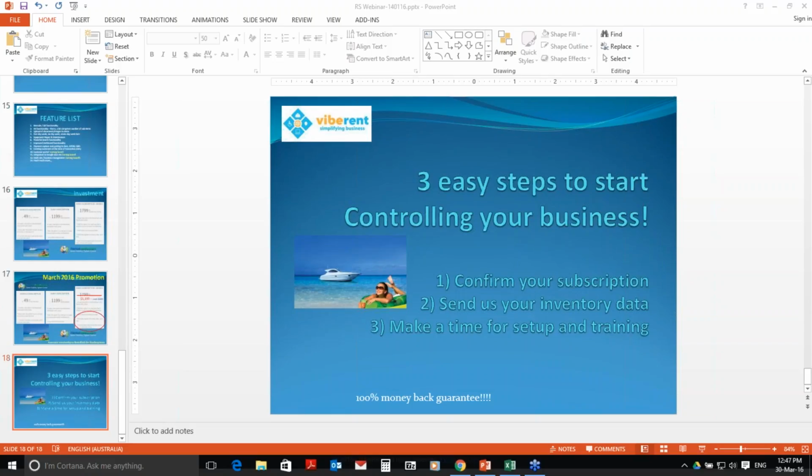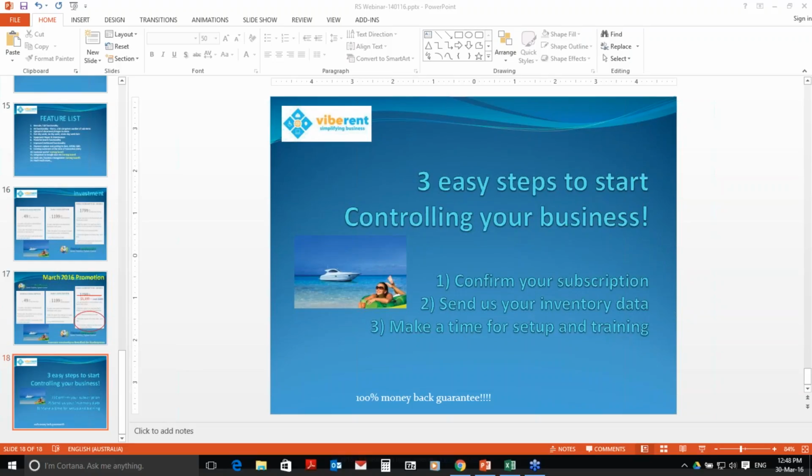The other question is, is there a CRM system you recommend to use with Viberent and Xero? Now, there are a number of CRM systems that integrate very tightly with Xero. The Xero add-on marketplace provides a list of those, but we have noticed a number of our customers use a CRM system called Capsule. That's CAPSULE, like a medicine capsule. Capsule CRM is a well-known CRM package used by a lot of Xero users. So that integrates with your Xero organization.